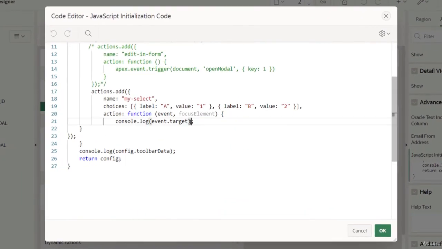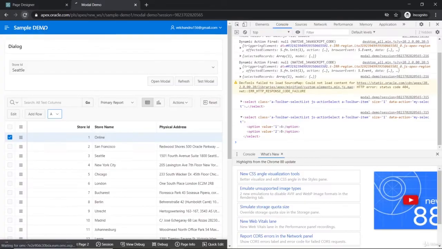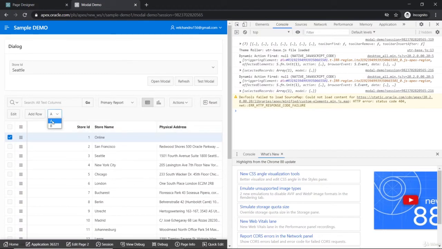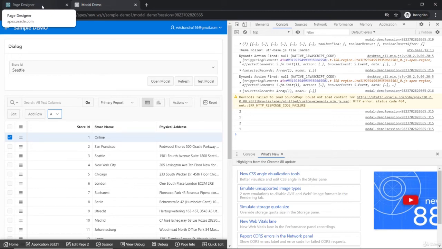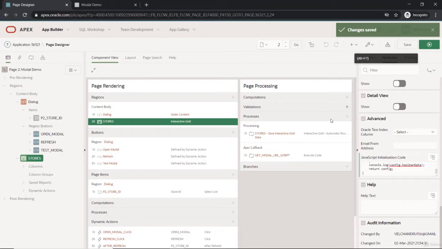So from there we can get the value here. So if we put event.target.value, it's outside, yes. So if I select this, it's returning me the selected one. So whatever is selected, I can get that. And it works with the focus element as well.